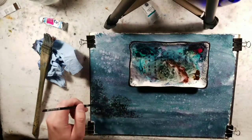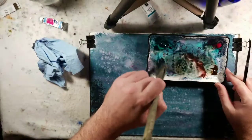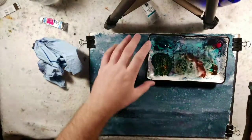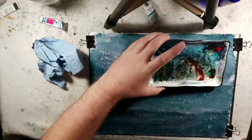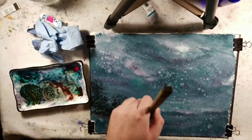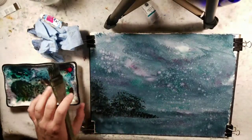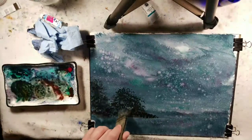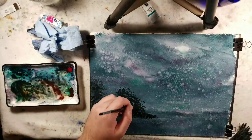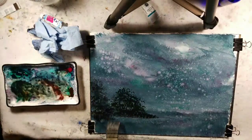This is the number 4 rigger. I'm going to take this off of here in a second. I just wanted you guys to see this. Here it is with the phthalo green. Kind of pushes it more towards a forest green. So that alone, no matter where this painting goes, and I'm only going to spend a few minutes on this, that alone I think was worth its weight in gold, just playing with that mix and discovering that.